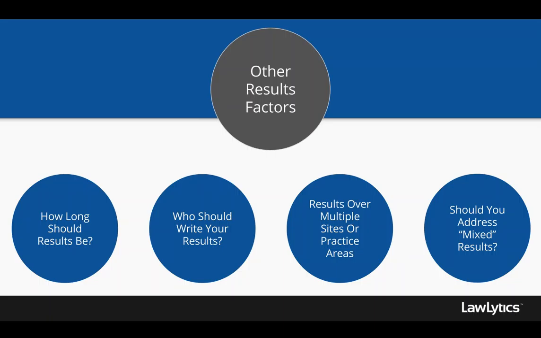The good thing about multiple areas and multiple websites within LawLytics is you can choose to deploy your case results pages to as many websites as you feel are relevant. And then finally, how should you address mixed results? What do I mean by mixed results? A mixed result would be something that is maybe a victory from an attorney's perspective, but may not sound like much of a victory from a layman's perspective, as one example.